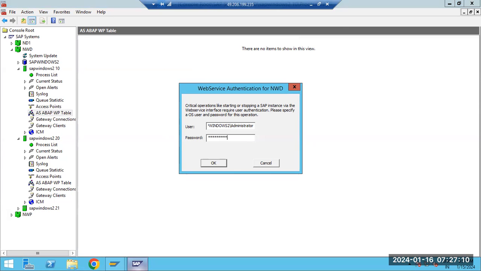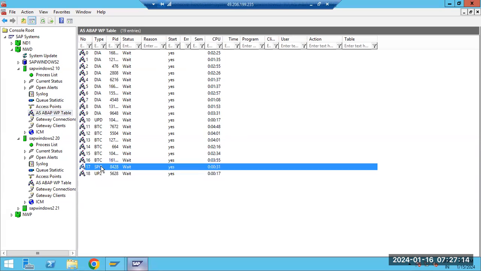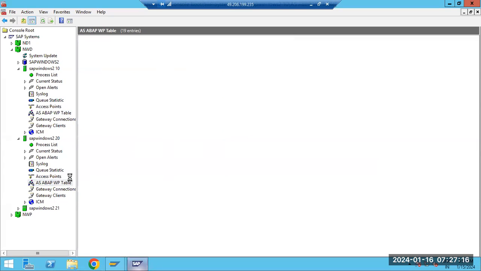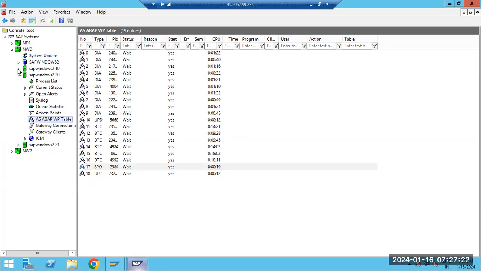Each and every instance has one spool work process, just like the gateway is available in each and every instance.